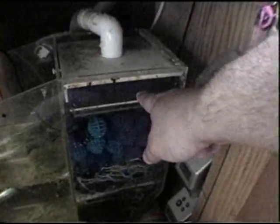But anyways, I changed this filter. I used a hose to create a siphon, and I sucked out all the crap sitting in the bottom of the wet dry down there, because that's where all the fish feces and all that goes. So it was probably a good 1 inch, 3/4 of an inch of crap in the bottom of that wet dry. You can see there's still a little bit down there, but it's mainly just rock. A little bit of crap left, but I got most of it.